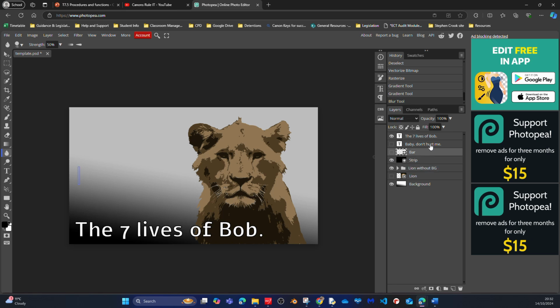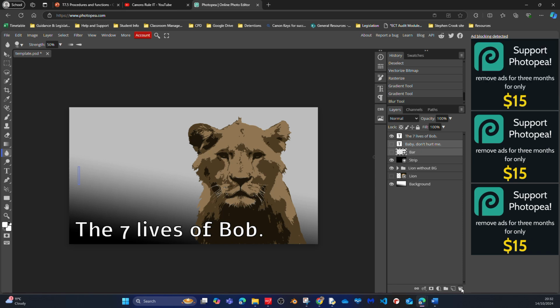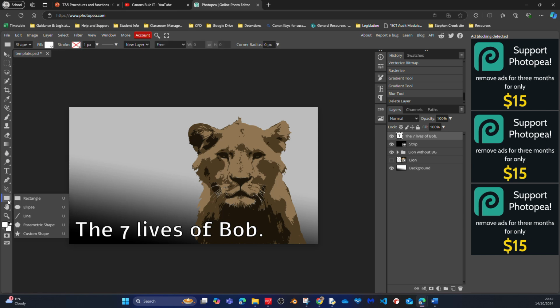So now I'm gonna select, when you want to select more than one layer, you click on layer, and then press on the shift key, and then select the second layer, and then you can delete both of them. So the 7 lives, shall we bring it some light? Let's bring it to life, okay? Hold on. Okay, let's see what we can get here. Parametric shape, custom shape.